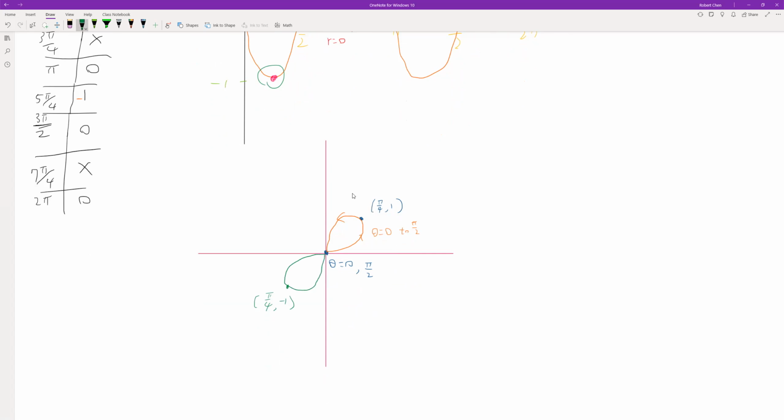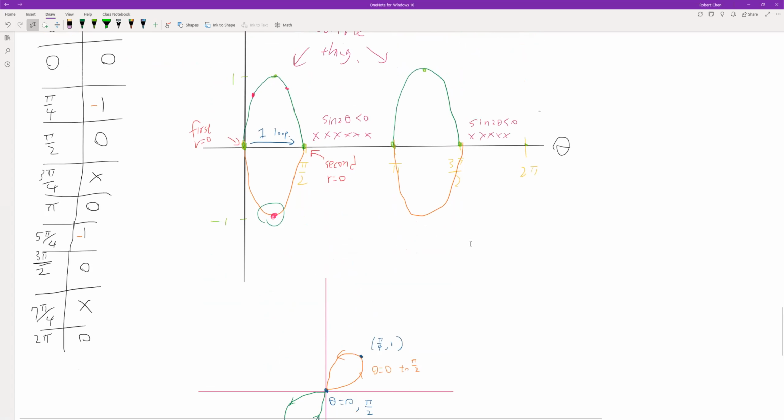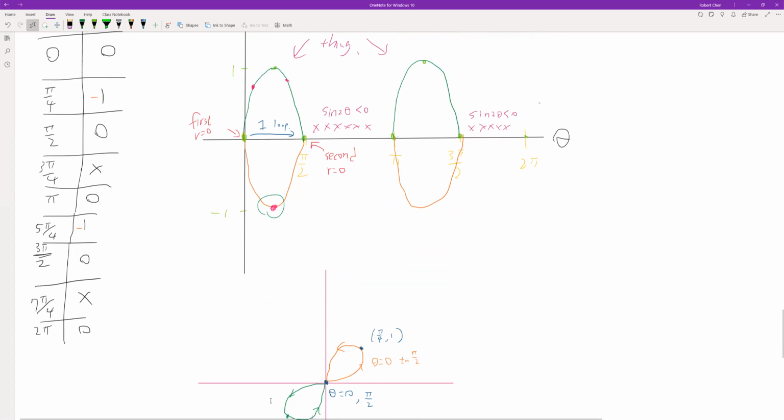There you go. All right. And that's just from 0 to pi over 2, right? But actually, it's the same thing from pi to 3 pi over 2 as well. It's just going to go through these two loops over and over again, no matter what your theta is. Now, of course, we don't have theta between pi over 2 and pi because that gives us a negative value in the square root.